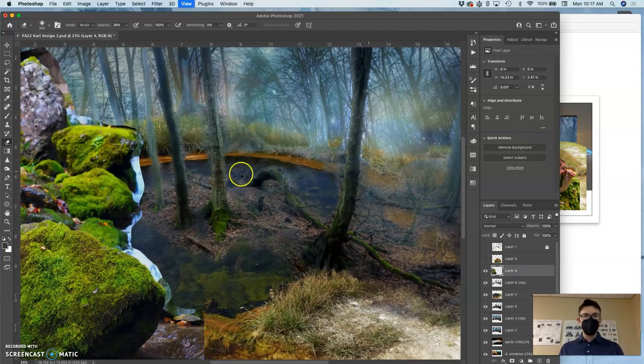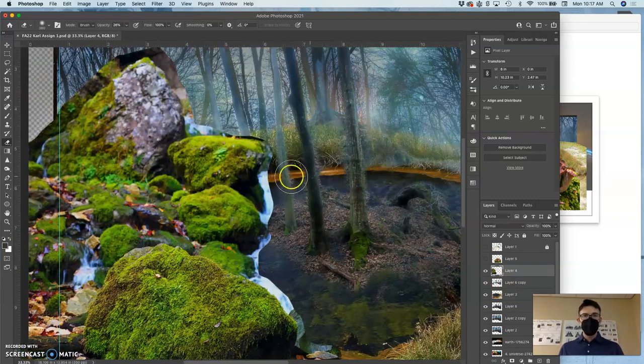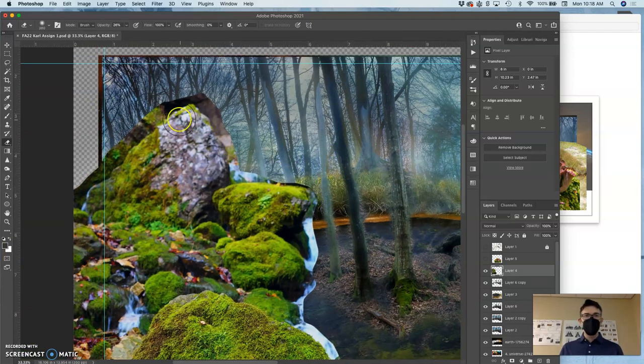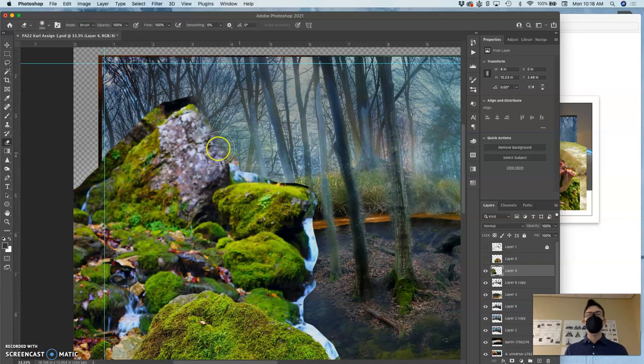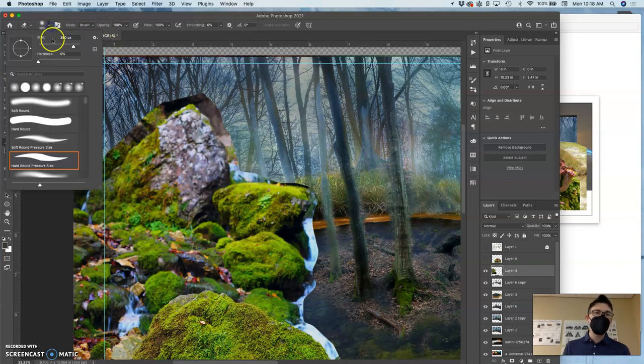These rocks are interesting because we have kind of soft-focused mid-ground rocks, but I need to really cut these out. So if I use a soft 100% eraser, always good to use 100% eraser, if I use it soft and I cut it out, I'm going to lose edges on those rocks, and those rocks need to feel sharper. As things come to the foreground, they should feel sharper and sharper, at least in the middle ground like these rocks. So instead of going to a 100% hard eraser, I might go to like a 90%.